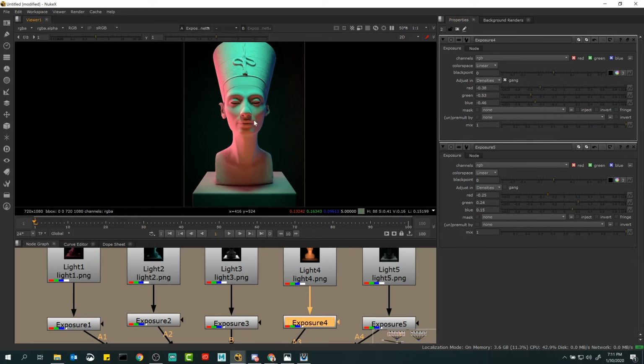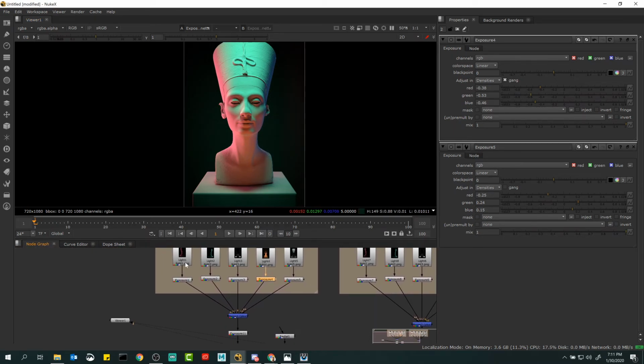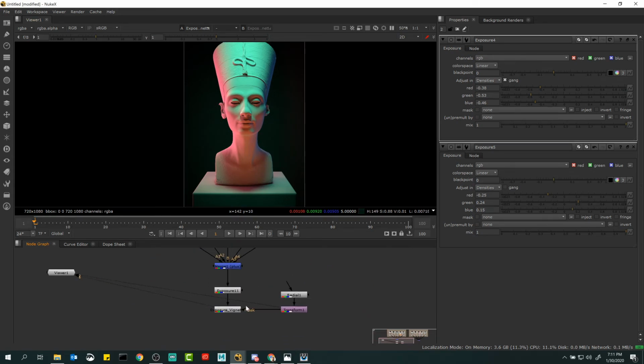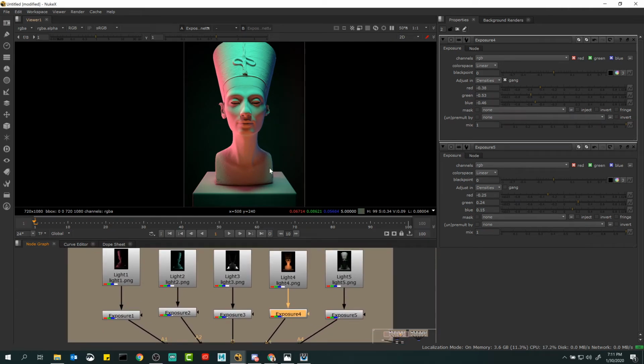So I've come up with some new, okay, here's my new render again where I've modified colors. But you can see how easy this is, because it's all based in nodes. Nothing's really permanent. I was doing stuff down here with the vignette, and I'm still going back and changing each individual light just to play around with different ideas. So this is kind of why Nuke is such a cool software.